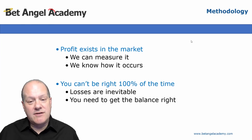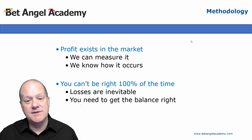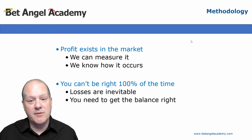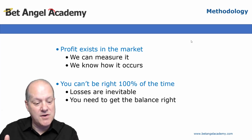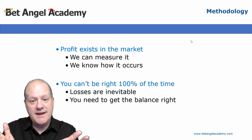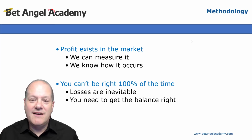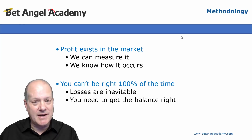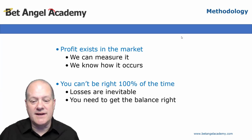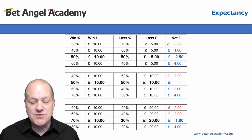But of course, you can't be right 100% of the time. So you have to accept that you're going to do some trades that are going to work really well at certain moments, and some trades just aren't going to work very well. And as a consequence, it's all about getting that balance right. It's a set of scales. You win this much over here, you lose this much over here. You just need to tip it slightly in your favor. That's the most important thing that you can do. And you'll do it by minimizing the losses that you make, maximizing your entry opportunities. But you'll also do it via a bit of money management as well. And this goes back to the first slide that I showed you. Let's have a look at how we can create a positive expectancy when we're actively trading.